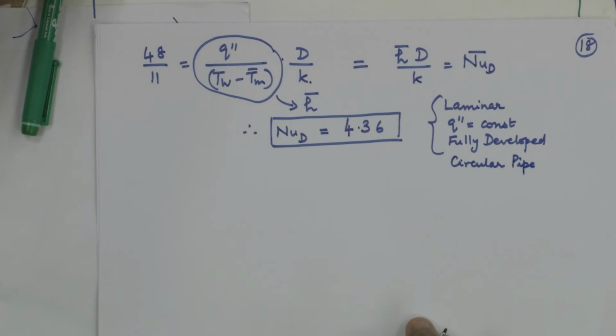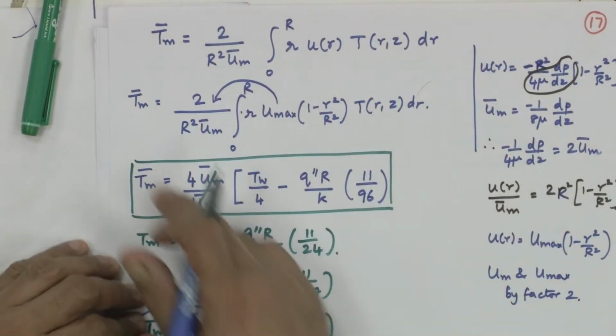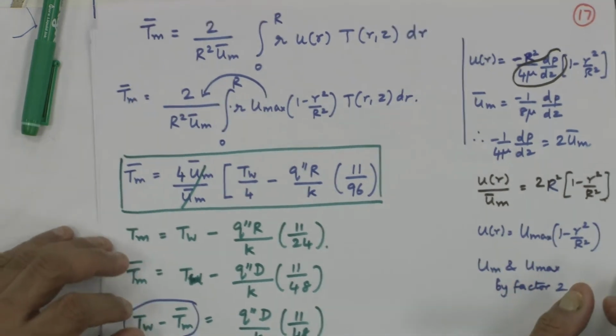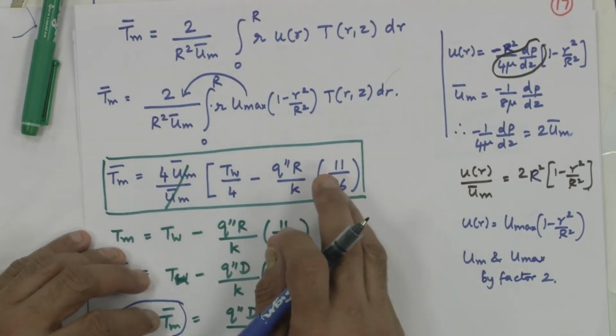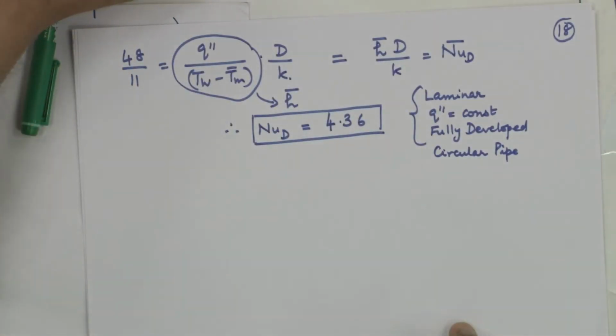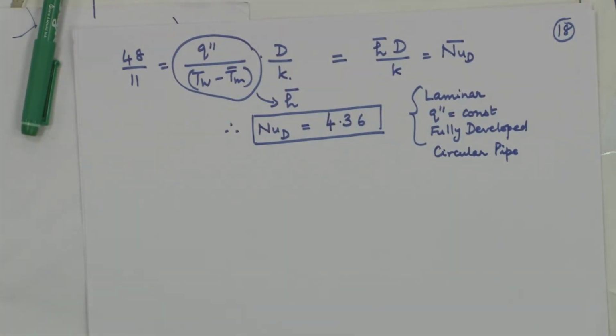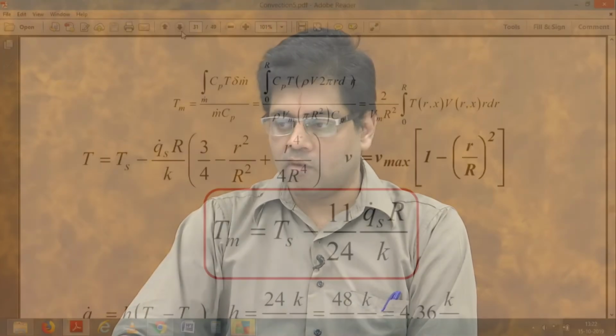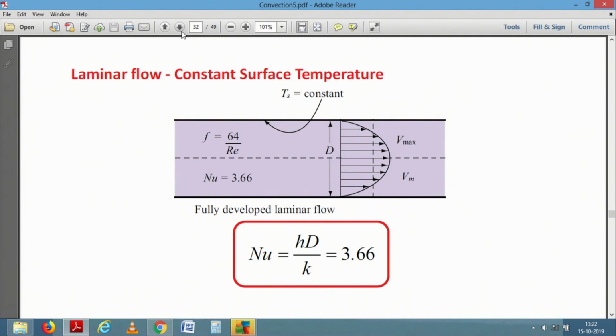4.36. Students would have a lot of work in doing this integration. They should ensure that this whole process of integration is nicely completed, and therefore, from that we can get the Nusselt number as 4.36. Now, we go to the set of slides here, transparencies which are here, and we say that 4.36 was the Nusselt number for constant wall heat flux condition. Now, the derivation for laminar flow, constant surface temperature condition is left as an exercise, typically done in PG courses. So, the Nusselt number would come out to be 3.66 in this case.